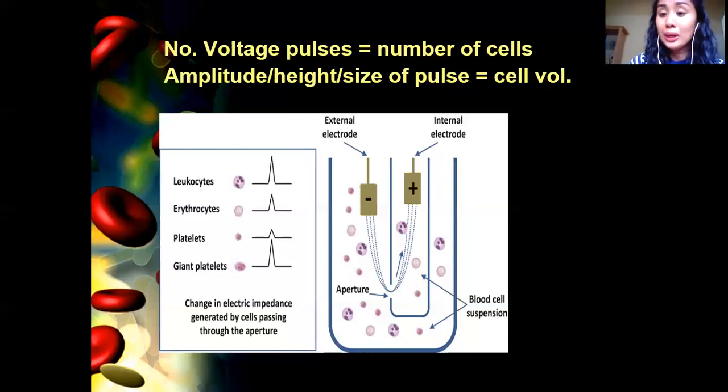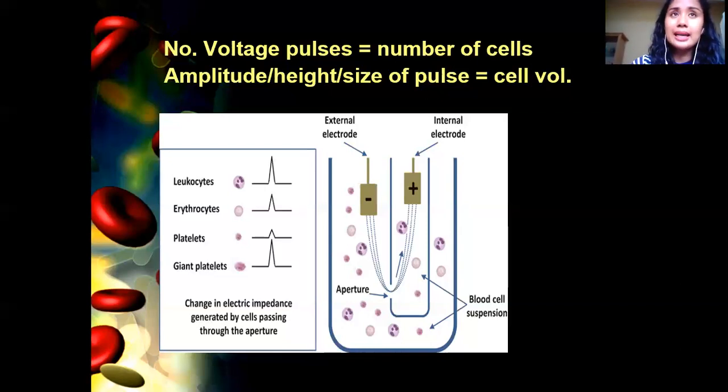Class, what else? Nucleated RBCs. Nucleated RBCs can be read as leukocytes. So the problem is the leukocyte count can also go up due to the presence of nucleated RBCs. Do you get me? Because this machine is just depending on cell volume, how large the cell is. It's not detecting the appearance based on granules. So that's the problem here.